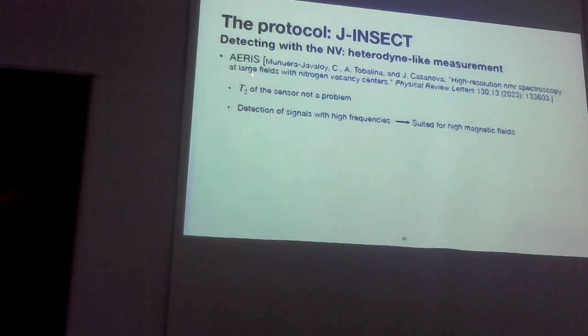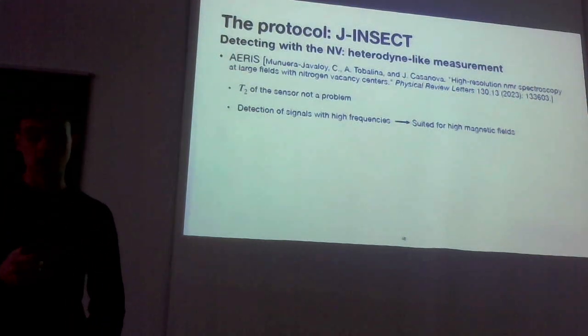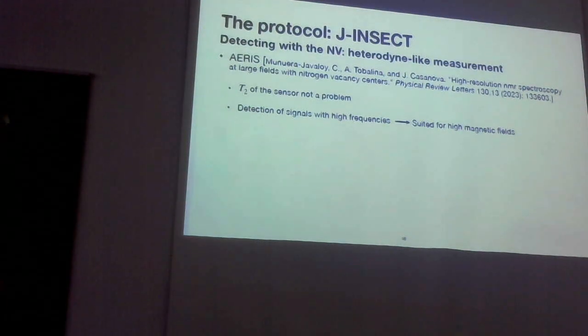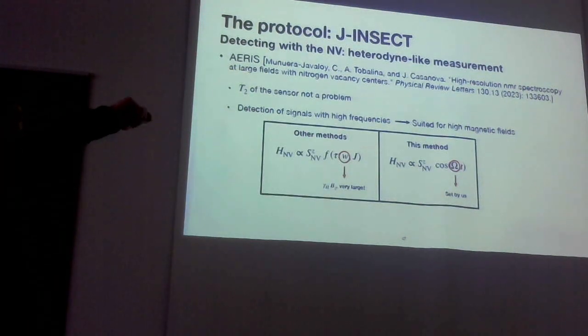But the new thing with this protocol that they proposed is that it's a protocol thought to work at high magnetic fields. This means at high magnetic fields, your signal will be oscillating very, very fast. Usually, the NV center is not able to detect high oscillating frequencies from one threshold frequency, but this protocol allows you to detect those rapidly oscillating signals. Don't worry about the Hamiltonian. I just want you to know that with other methods the NV would have to detect signals that oscillate very, very fast, which is quite difficult with the NV center. But with this method, the NV has to detect something that oscillates with a frequency that is set by you. So this is quite interesting. And the information that you want to detect is encoded in the proportionality constant right here. So this is a very good idea.